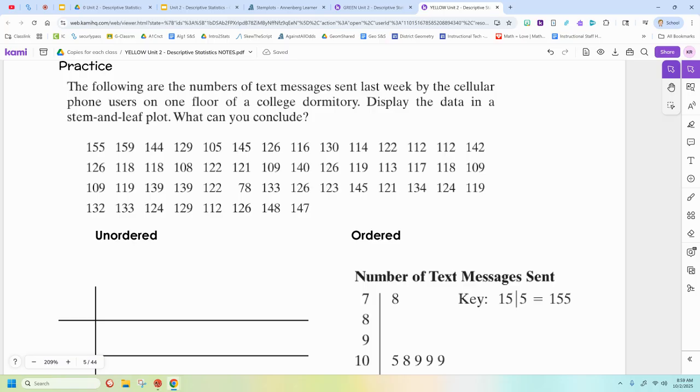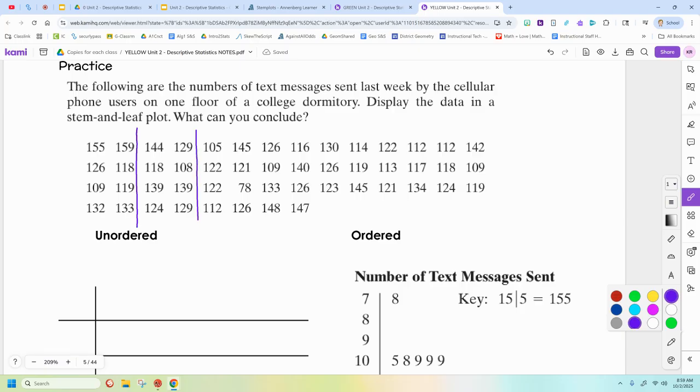Okay, so we aren't wasting our time completely on that. But when we have this massive amount of data, there are a couple of things you can do, and I did not talk about this last time, so this is an important idea. You want to break up the data into chunks so it's easier to read. Sometimes I'll just put vertical lines through the data to make sure my eyes track properly through the list as I'm doing it.